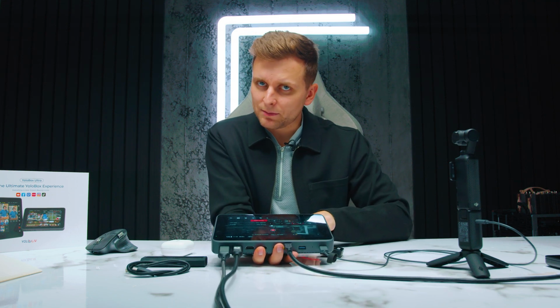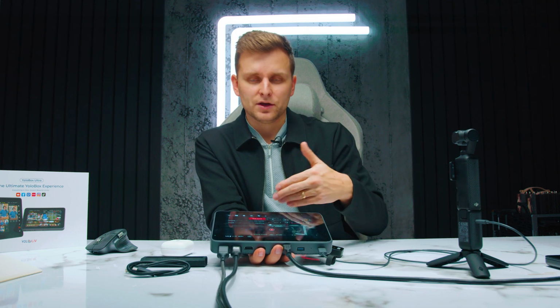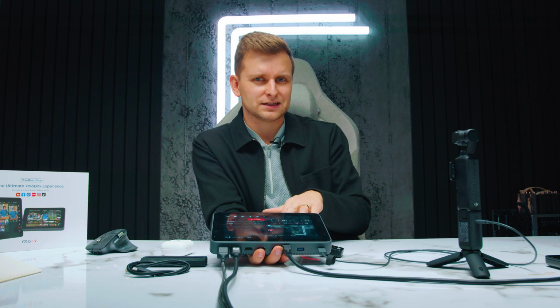The only downside about that is that unfortunately, when you use this as a webcam through this USB-C, it's only going to be 1080p. Even though it can stream 4K, you'll never get 4K signal out of this over the USB-C, which is a bit of a shame, because I was hoping that if I connect this to my OBS, for example, OBS has a very nice studio and live preview. I can have this as kind of like a capture device, but then do all the switching on this device. I can't do that really in full quality. I'll have to up-res it to 4K because it's not a full 4K signal, it's only 1080p.